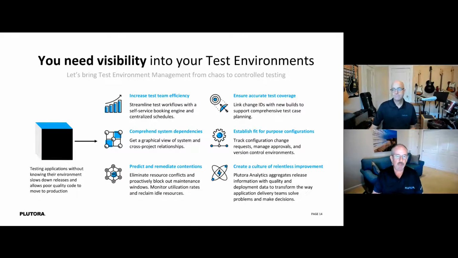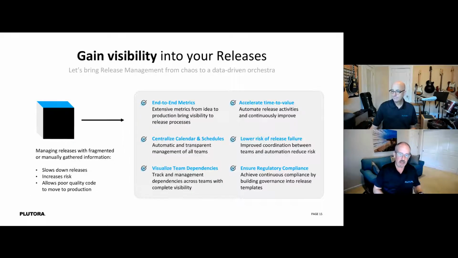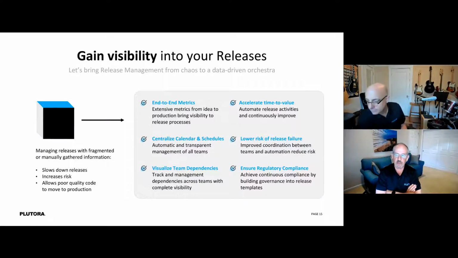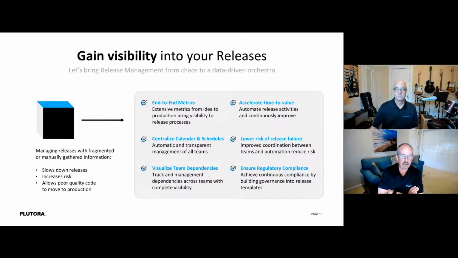Okay, so the last piece is around releases, and it has to do with getting visibility into releases so that you can start to see the integrations between different products. I see a little typo, I apologize for that. It should be data-driven orchestration there, but that's what we're looking for, to be able to use the data and the release capabilities to actually drive it.